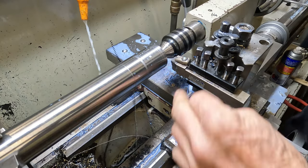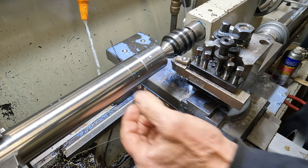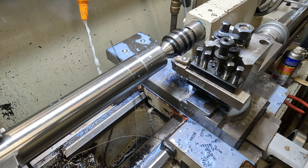Right, we're through all that gnarly crap on the outside. We've got 6 mil to come off the diameter and we'll get it off as quick as we can. One cut would be nice, but I think the lathe would handle that.